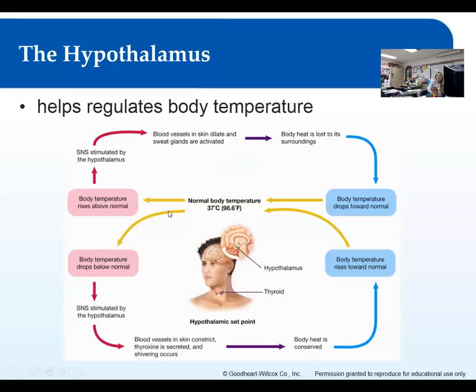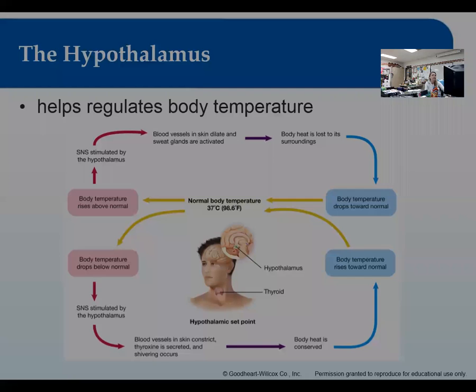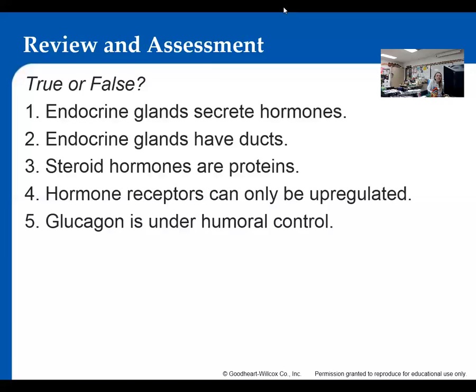If the body temperature drops below normal, then the sympathetic nervous system is also stimulated, but it's going to do something different this time. Instead of dilating the blood vessels, we constrict the blood vessels, and it causes muscle contraction to shiver to increase heat production. So we keep that heat, and it goes back to normal. Our body is constantly undergoing this regulation, and that's what the endocrine system does. It keeps our body in homeostasis. It makes our body function the way that it needs to. Okay, and that's that for section 1.